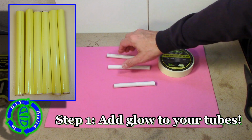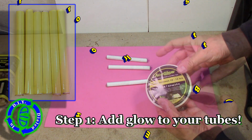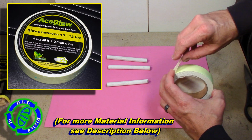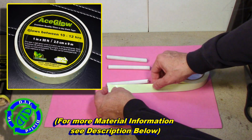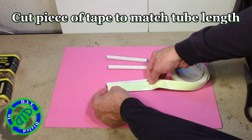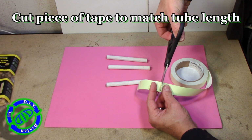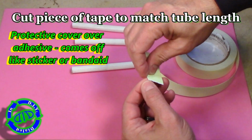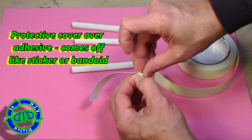The key item to making these awesome glow sticks is this glow tape. It's actually a glow vinyl. It's a PVC based product, and you want to look for the one like this Ace Glow that actually was designed for emergency exit marking because it's bright and it lasts a long time once it's charged. This particular roll is 1 inch wide.